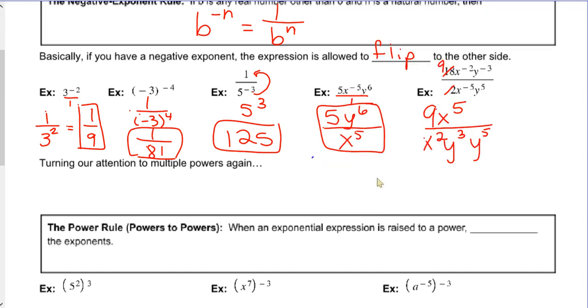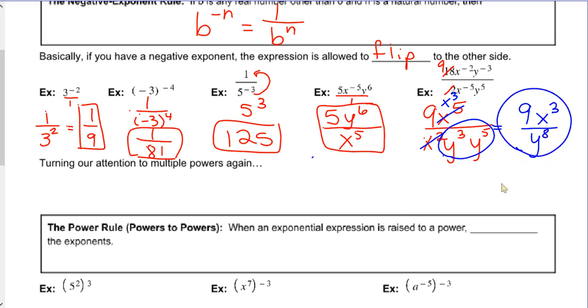Okay, there we go. All right, so this, I've got 2 down here, 5 up here, leaves me with 3 on the top. And these, I just need to put them together. I've got 3 here and 5 here. Altogether, I have 8. Therefore, my final answer, don't forget your 9, has to be on the top, gives me a 9x cubed all over. Adding these exponents by the first law of exponents gives me an 8. And that would be your final answer.